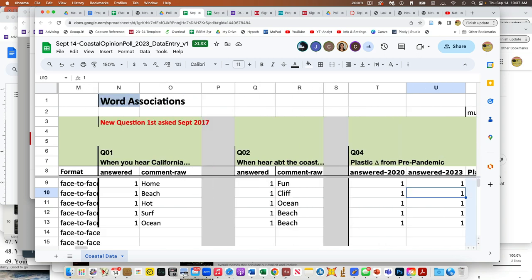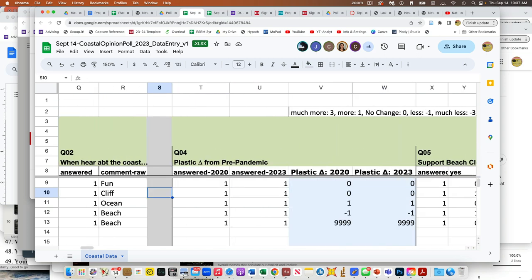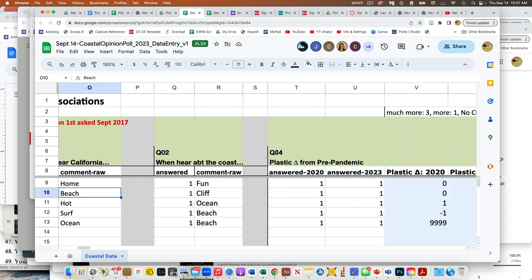The next thing to say is, this is question one, question two, question four. I realized when I made this data sheet that I screwed up the numbering. So I'll be updating that on future versions of the poll. But for now, I just kept it the way it said on your version. But as we go forward, maybe on the version you're doing, the plastic question is Q4 right now, and maybe a week from now, on the version it's Q3. You guys get it. You just enter it in that spot. So I apologize for that error.